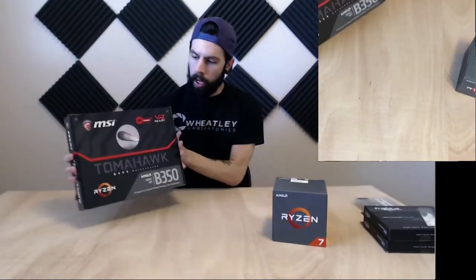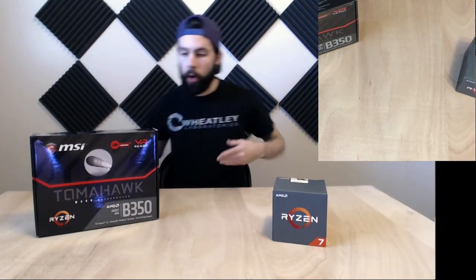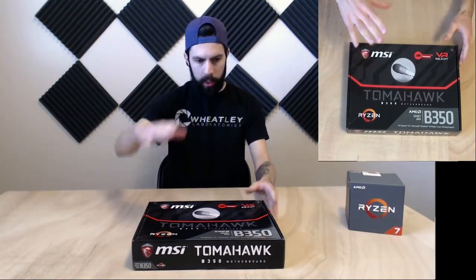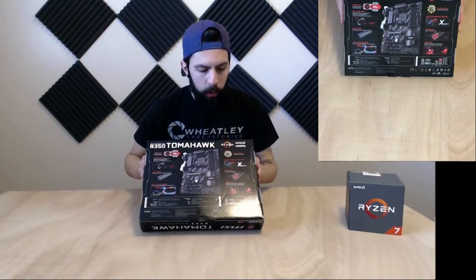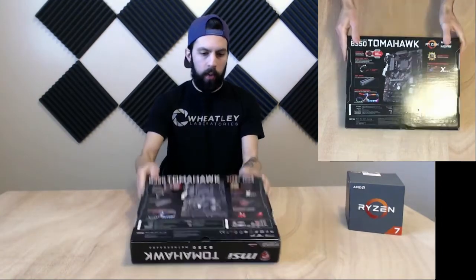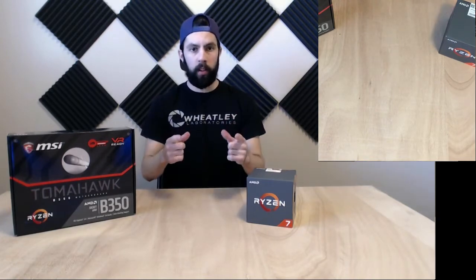boom, want to present this. The Tomahawk, as I said, B350 is something I had not gotten yet. You have not seen this part yet. So I wanted to be able to show this before we actually start any of the unboxing process. Get a good look there. The box itself is a little pressed in. I don't know if they just packed it really well in the shipping and the box got squished, but it's a little caved in there. Good look at the back of the box. A lot of cool features on this, which I will be going into a little bit more detail in just 2 seconds once I do that. So that's a good look at everything. So the Tomahawk B350 along with the Ryzen 1700 with included Wraith Spire cooler. Let's get down to business.